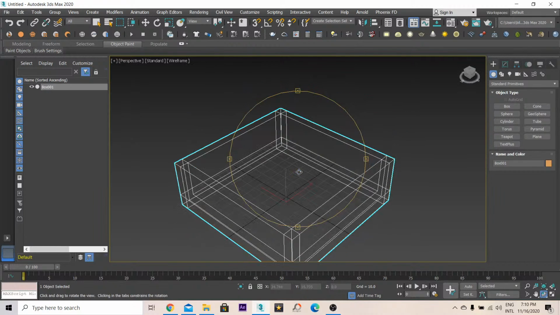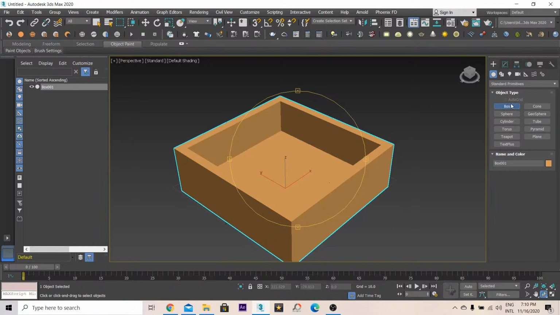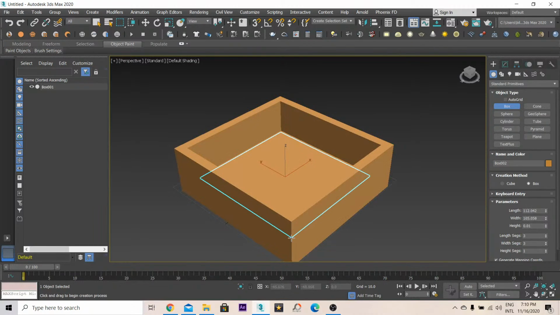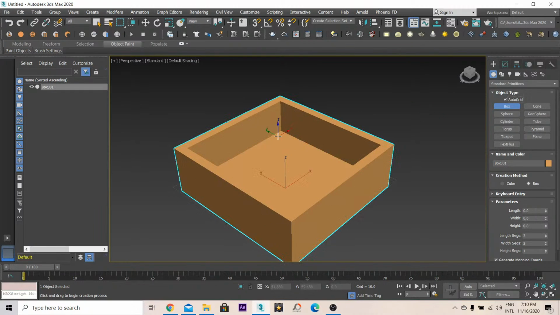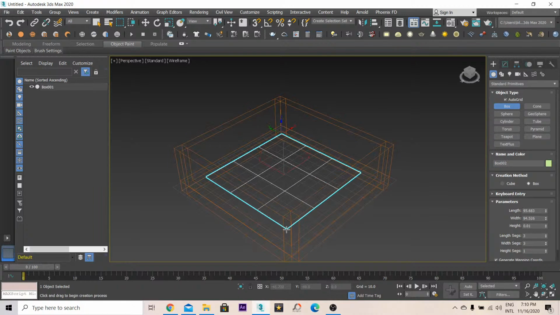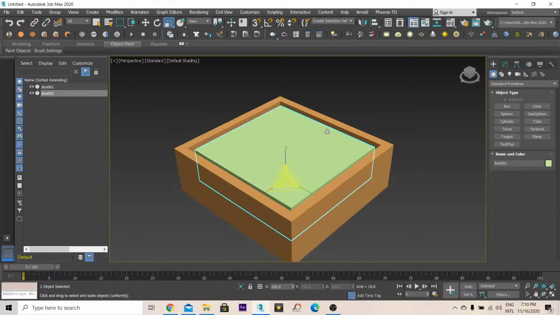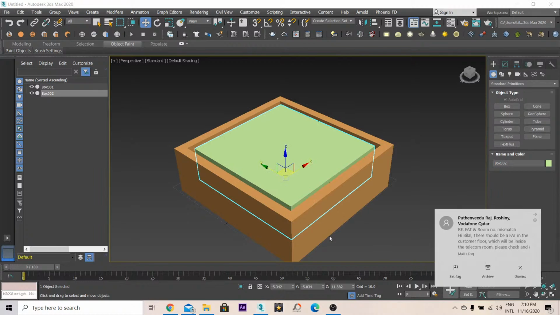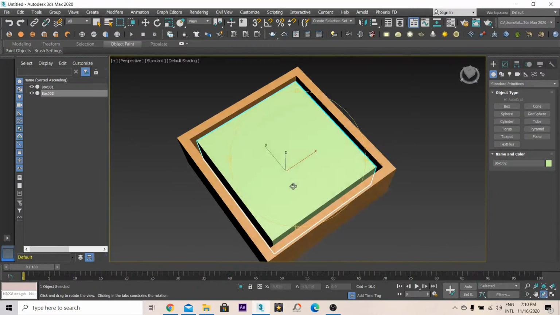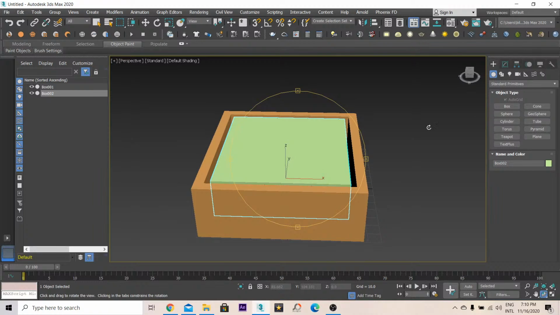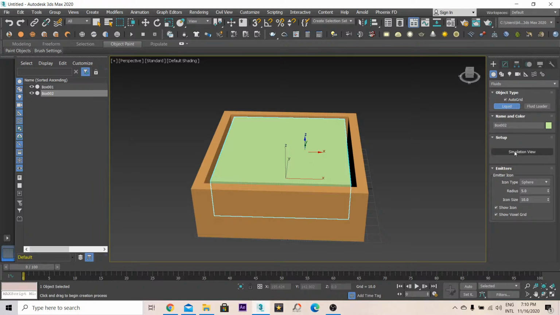Okay, now what I am going to do is make another box inside of this. Just turn on auto grid. Okay, that is it. So this box will be water actually. This will be water.